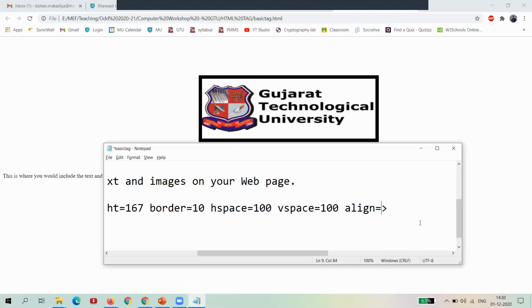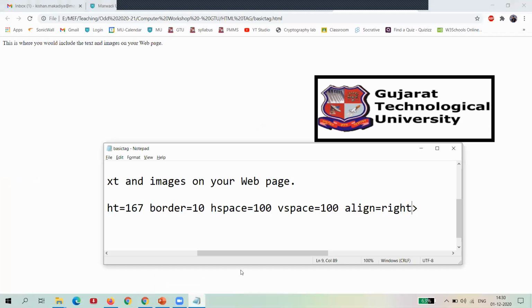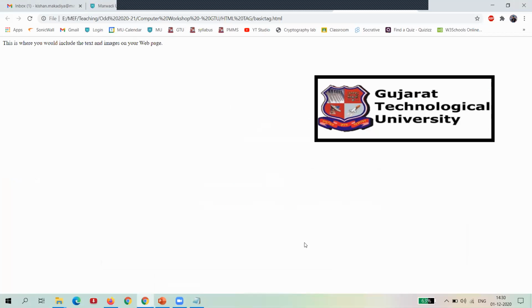Now next we have right. You can see the image is shifted to the right side, and the text is on the left-hand side. Now next we put left. You can see the image is on the left-hand side, and then the text is after it.